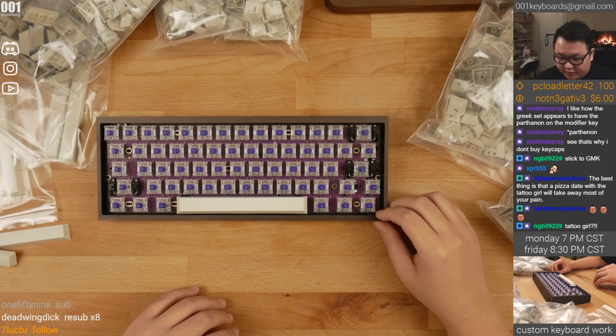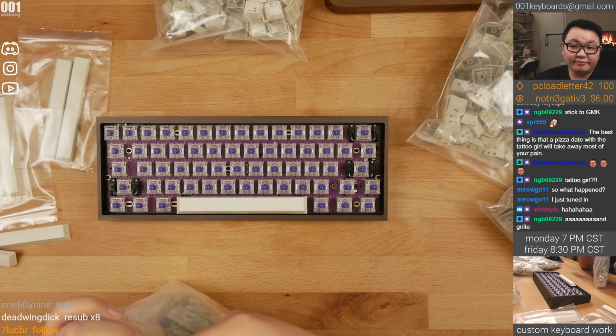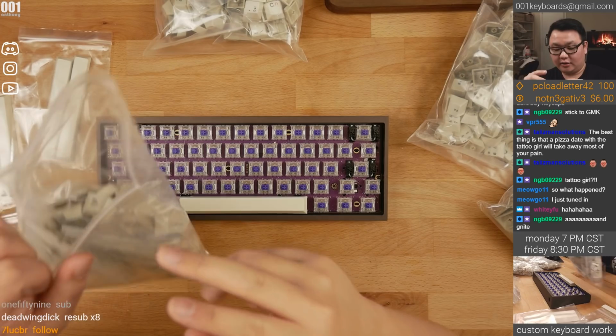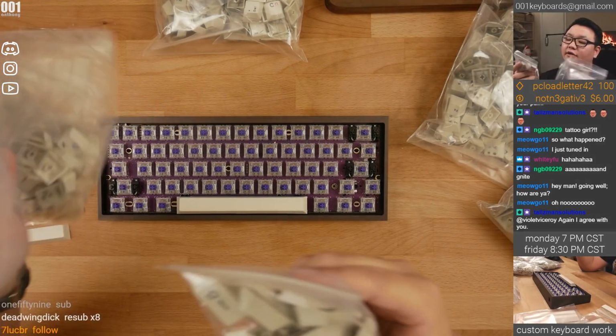Okay, let's do another set. Miyago, how's it going? We are missing a key. Literally second... So first set I opened, already missing a key. I was doing great until I unboxed this.